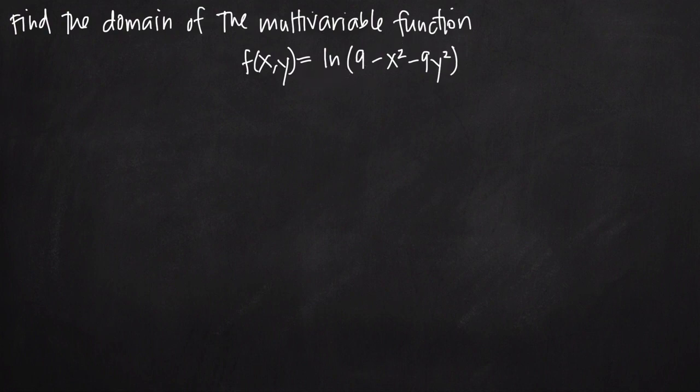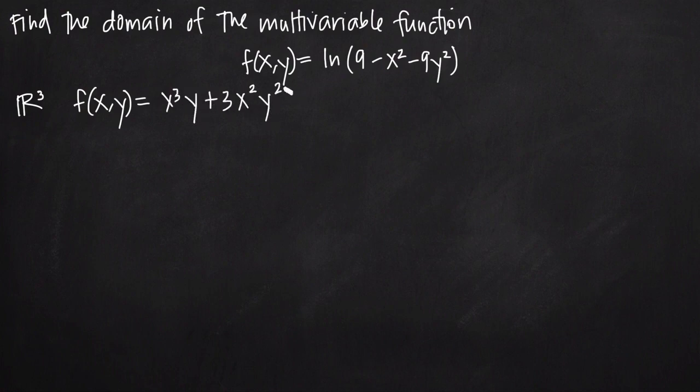Sometimes you're going to have a multivariable function, like a polynomial function, that's defined for all real numbers in cubic space. In that case, the domain of the function is, we write it like this, all reals, but we write this cubed to denote that we're talking about three-dimensional space. That would be for something like z in terms of x and y equal to a typical polynomial function. So let's say x cubed y plus 3x squared y squared plus x plus 1, or something like that. We have a function for z in terms of x and y, but it's a polynomial function, so it's defined everywhere.